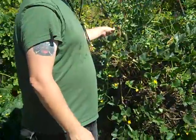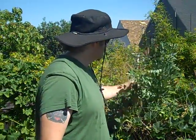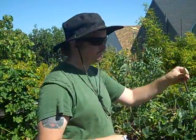So fava bean, it's a winter crop. It's a nitrogen-fixing legume. It's good for soil building. It's a green manure plant. The greens are edible, and they're really quite delicious. It's like a spinach substitute. In fact, I like it a little bit better myself than the bean itself, of course.